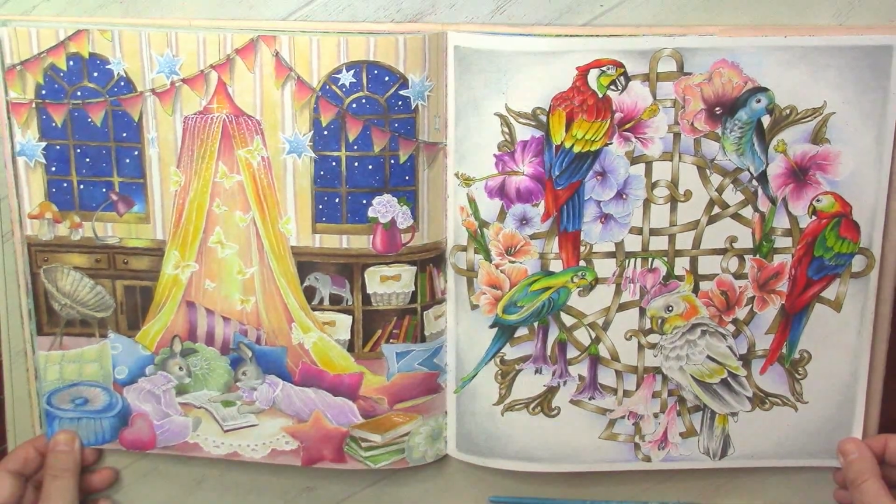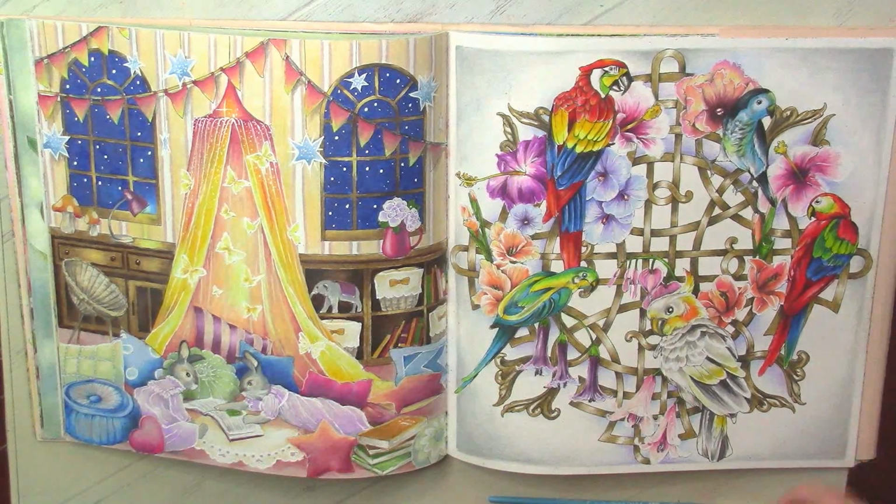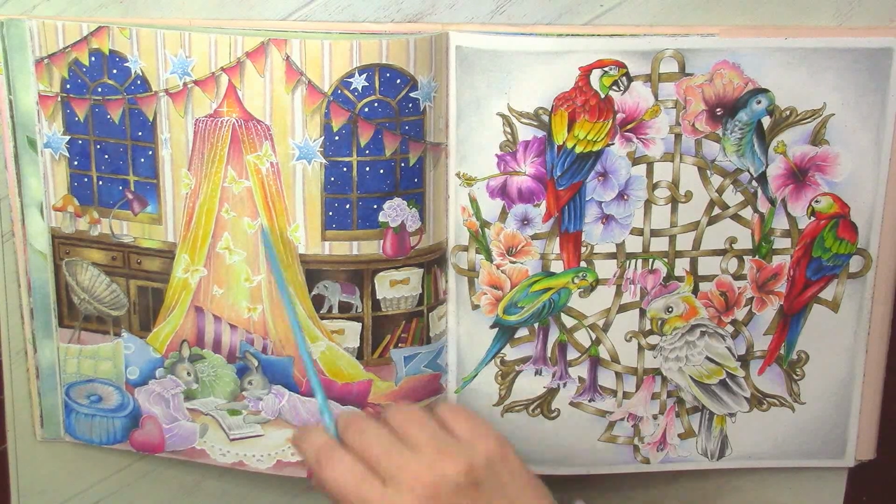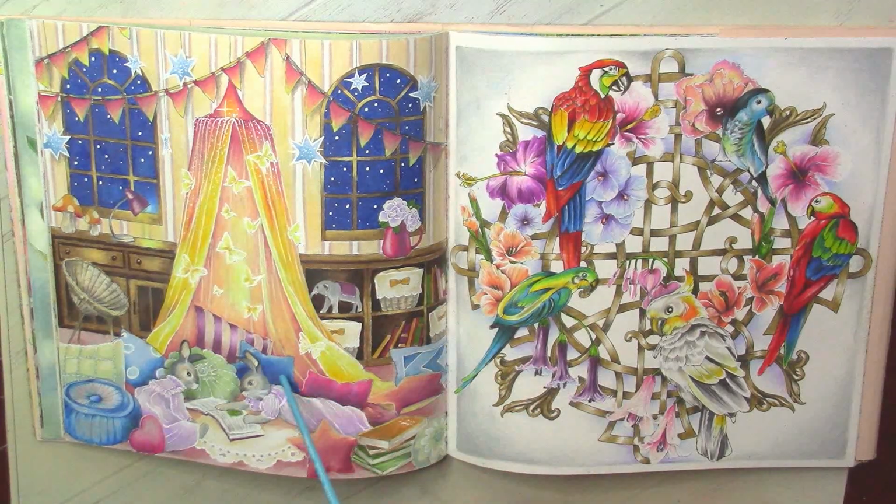Next, another finished spread and another nursery. You can see that I already feel like a real interior designer for nurseries for bunnies and cats. Here I opted for more delicate, maybe girlish peach colors for the interior. The only thing where I was totally confused, those butterflies. Maybe they are part of the tent, maybe they represent something that bunnies are reading about. In the end, I tried to mask them in the best possible way. Everything else is quite okay.